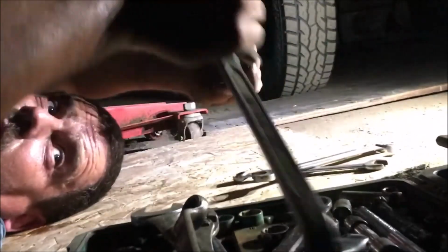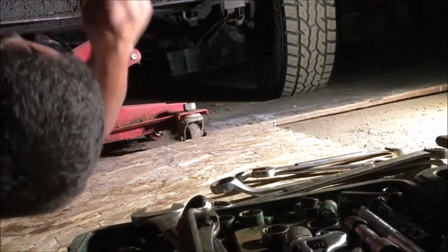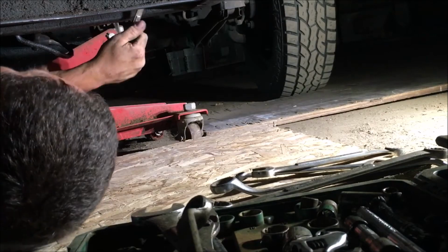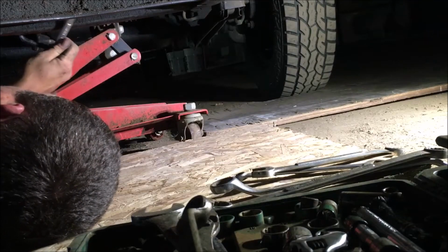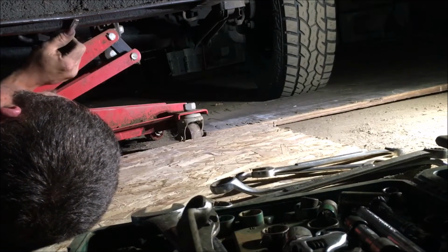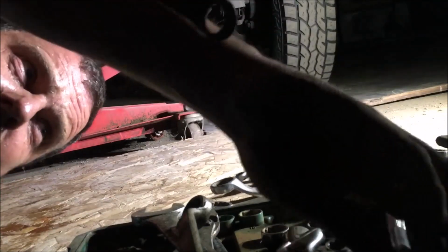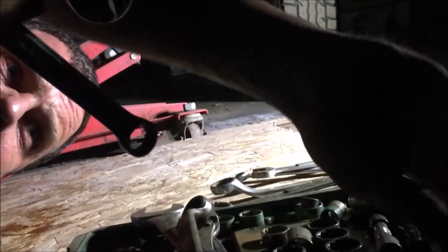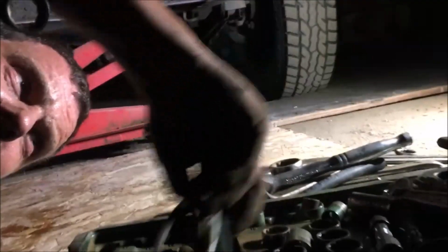I've got a Chevrolet, what is that thing? It's a 90. I got two of them. I think it's a 94. Well, I don't know. One of them's a 94, one of them's a 95. They're both Chevrolets. One of them's a 3500 HD, and the other one's just a regular 3500.